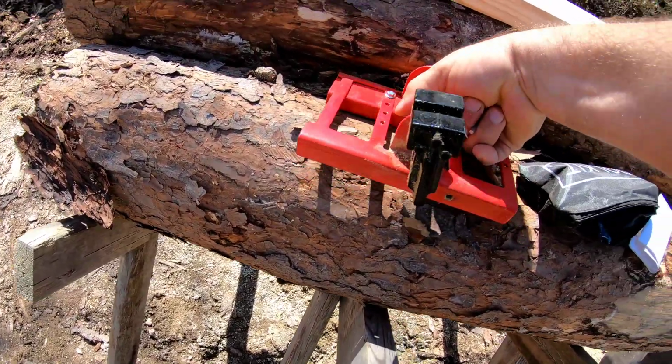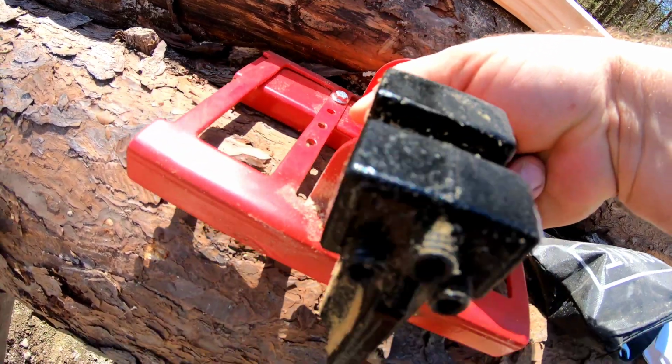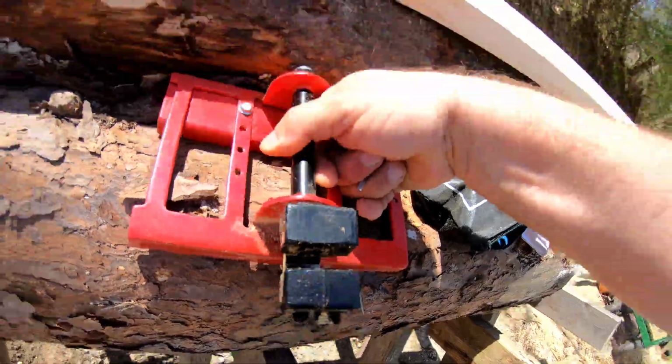It goes for where your saw mounts. Can you see that? So there's the 3 mounts. Your bar goes in there and it just press fits.